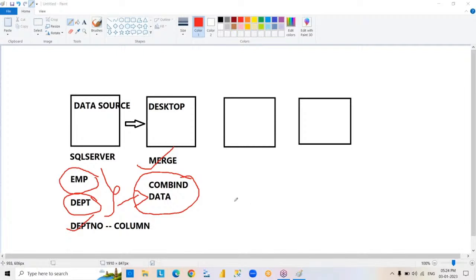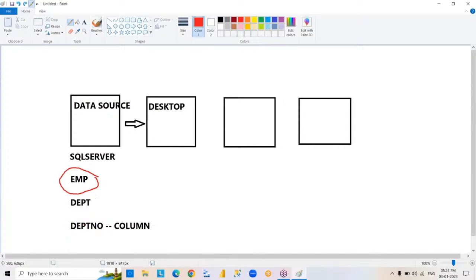Okay. So after that, we are going to work with some DAX. For example, I'll give you some scenarios for DAX also. Suppose you have a source here.